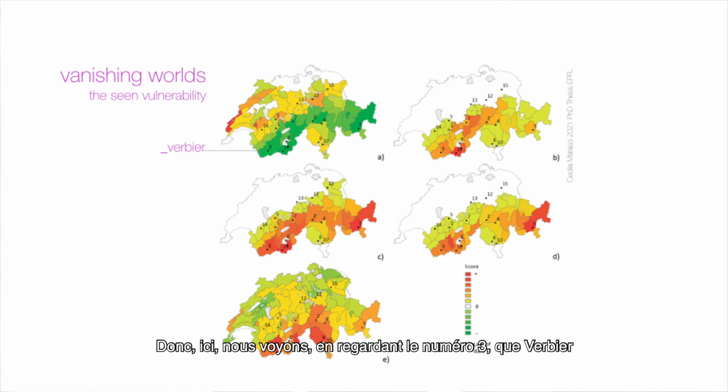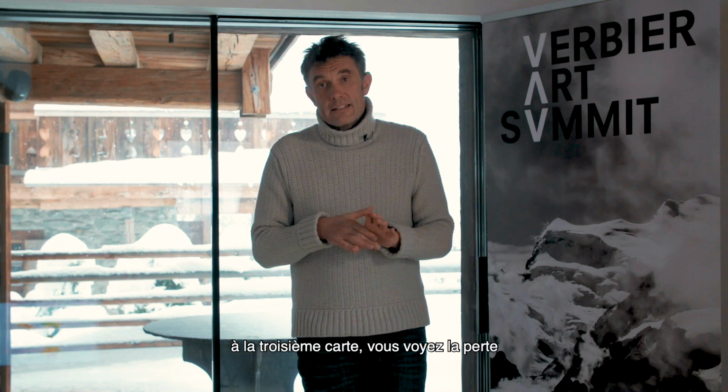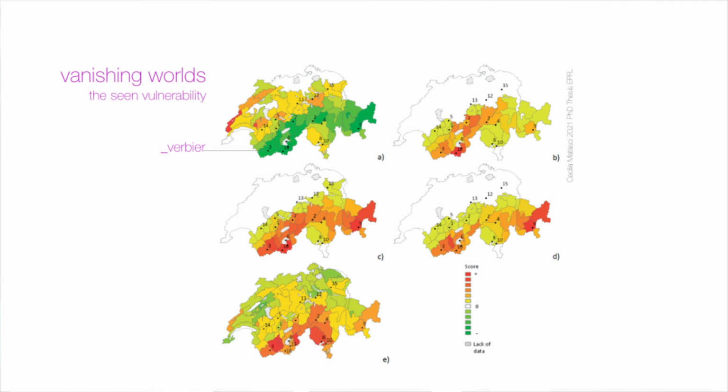So here we see, going to number 3, that Verbier is doing well. It's snowing as I speak here. So we are doing well with snow here, for instance, during winter. However, as you move towards the right panel, it's again the felt vulnerability, as people living there see how the thawing of the permafrost is affecting the vulnerability. And here we're not doing well. Then the third panel shows us the loss of the glaciers, right? The shrinking of the glaciers. And again, here in Verbier, we're not doing well.